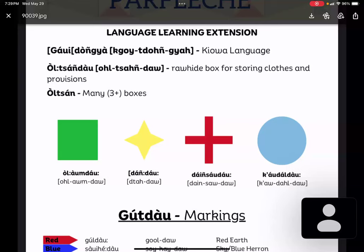I was going to say, I'm looking at that word now, and it almost sounds like old Shonda, because that's a small rawhide box. Oh, okay. Yeah, old Shonda. If it's small, it would be Sean. Yeah, I think that middle word, Sean, means small. It should be a SH sound, not a TH. Old Shonda. Sean, like in small, with an SH sound.